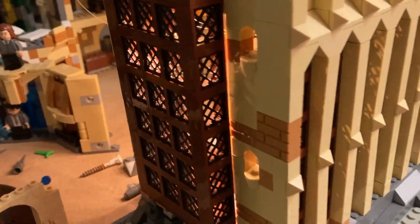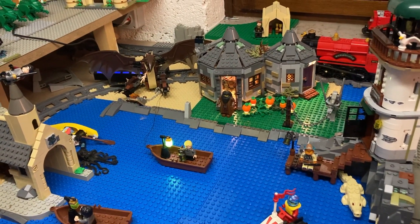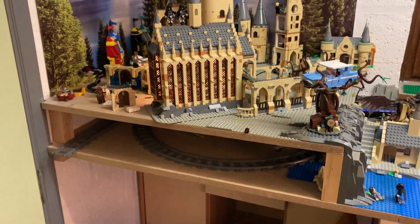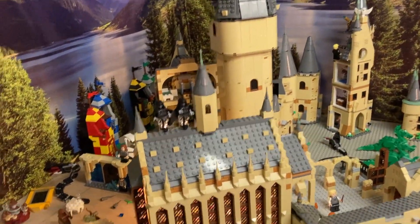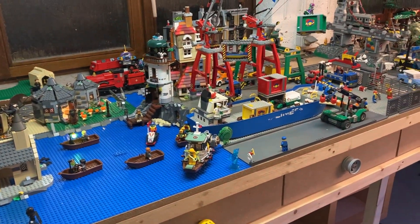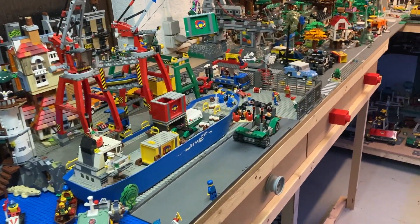For the Hogwarts area, I haven't worked too much on it, but I've added in some lights. Let me see the inside — as you can see it's lit up, very cool. I've also added in a light for Hagrid's Hut. I'm thinking about expanding this area a bit further — some more room for the castle backside, maybe some room for the Quidditch field.